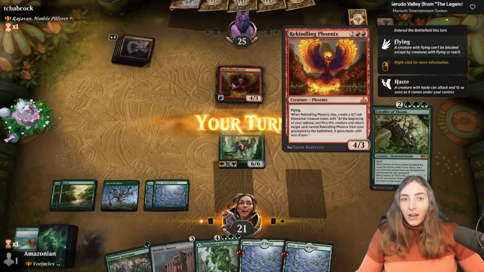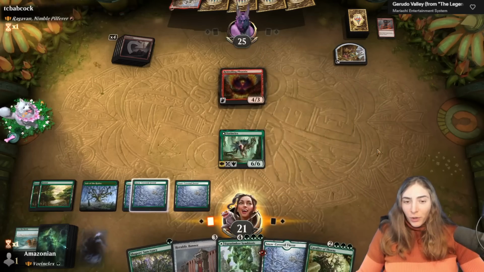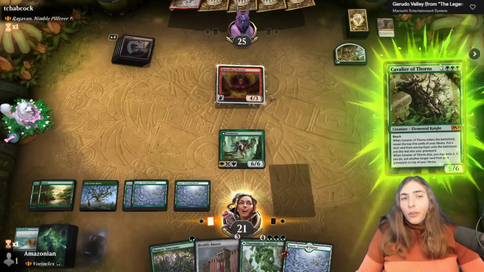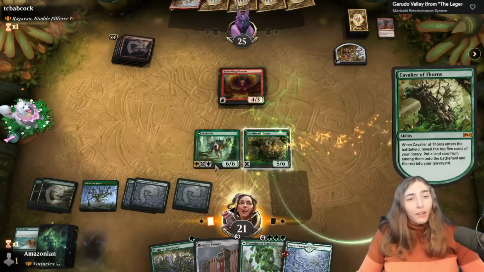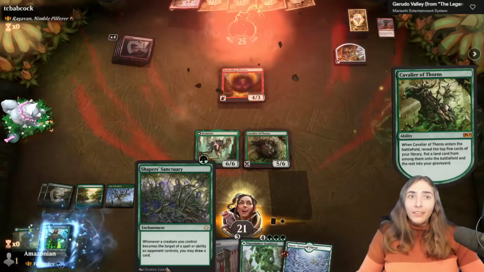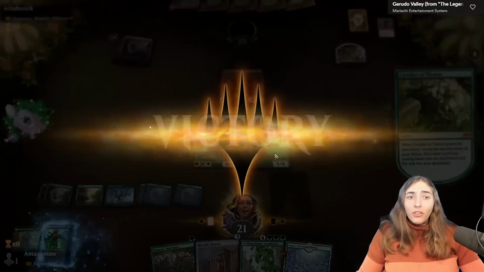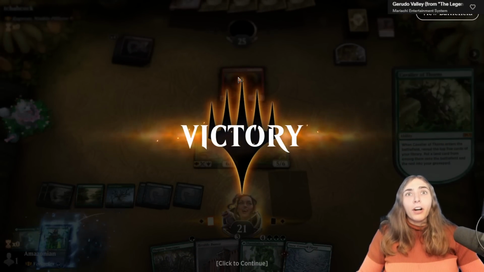Kindling Phoenix comes back every time it dies, unless you manage to destroy the egg, but it also is flying, and I have reach. I feel like we're gonna say this 1,000 times. Did you know Vorinclex has reach? Oh my god, Vorinclex? It has reach. And so does the Cavalier of Thorns. You're not breaking through this line, you little bird.